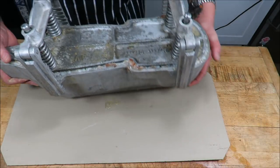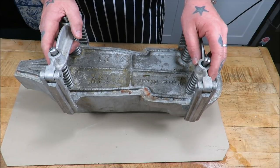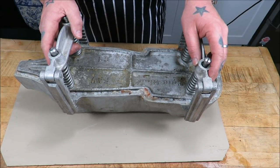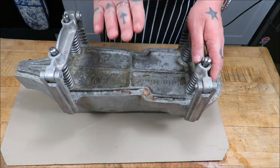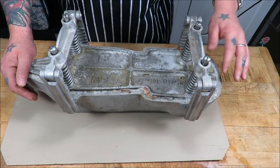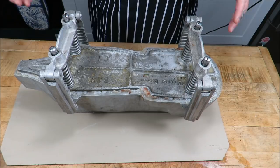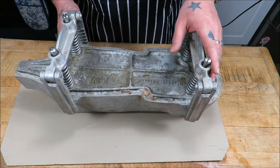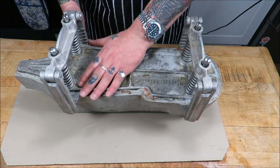Okay, my friends, I'm not going to lie to you. This has been a labour of love. It has been a monumental undertaking to fill this with pork. Now, I have no idea if it's set. I've never used it before, but I guess there's only one way to find out, and that is to open it. Let's do it.